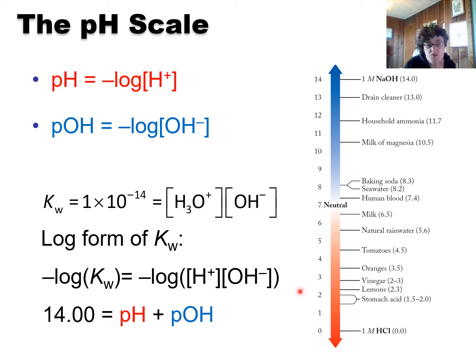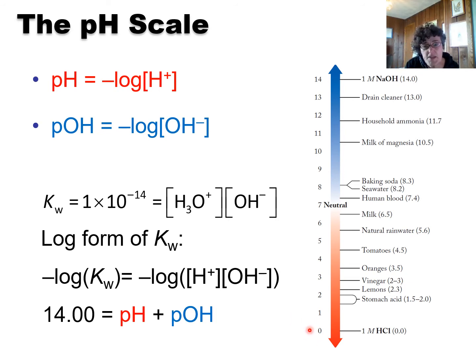Now, for the vast majority of the solutions that you will encounter in your life, the pH is going to be between 7 and 1. However, a pH could be 0, a pH could be negative. If you have a very high concentration of, let's say, hydrochloric acid, if the hydrochloric acid is 10 molar, the pH will come up negative, and we can do some examples to see that.